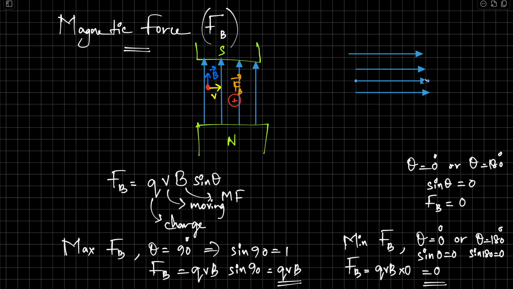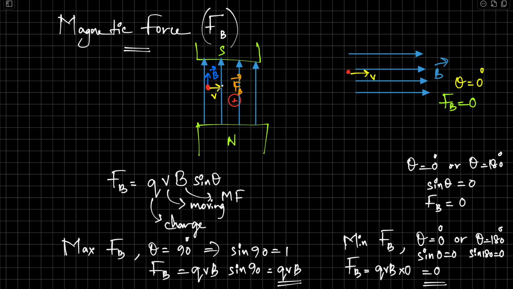let's say uniform magnetic field B, and this is my charged particle, it is moving to the right parallel to the magnetic field, just like this. The angle between the velocity vector and magnetic field vector is 0. This is the direction of velocity vector, and magnetic field vector is towards right. Theta equals 0 degrees, magnetic force would be 0. So this particle wouldn't experience a magnetic force, but that's not the case here.